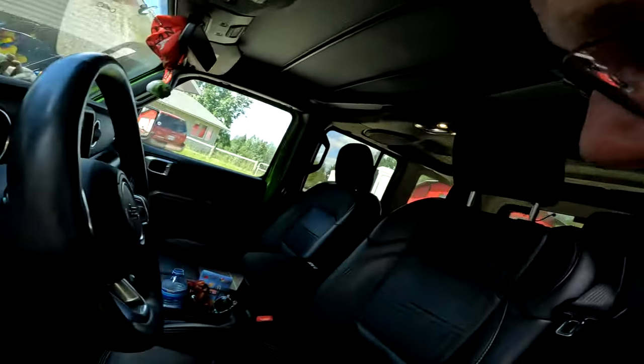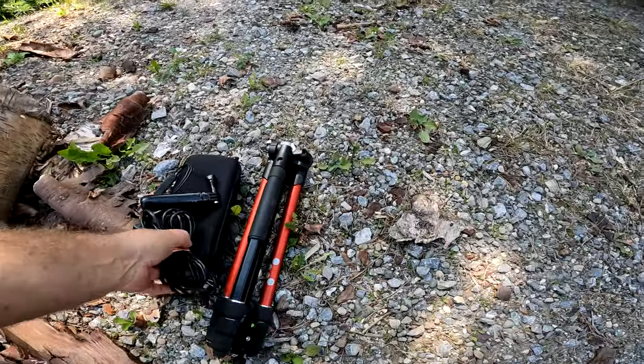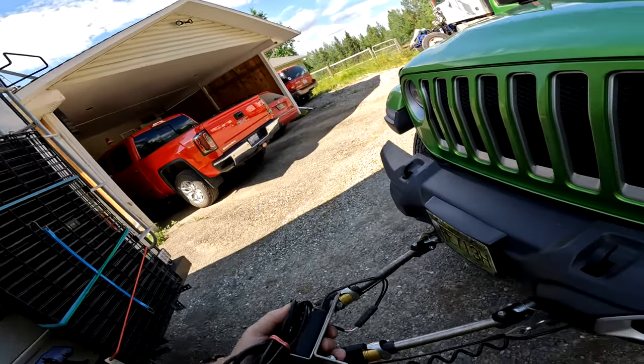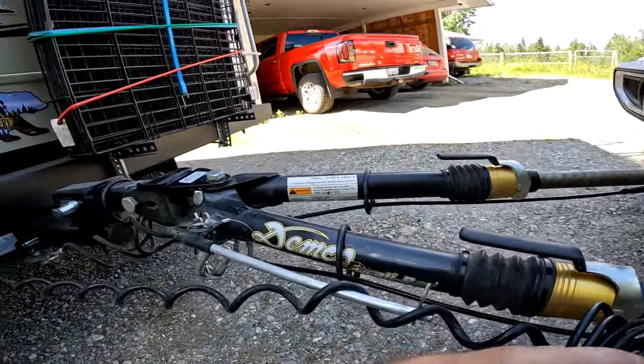So we'll make sure it has power all the time. And then we'll go from there. Oh, and I should set up. It comes with a breakaway switch. So you route this, plug it into your brake buddy, and then have this on here. So then if something happens and it breaks away, your Jeep stops, which is a great idea. So I'm going to have to figure out how to run this wire.